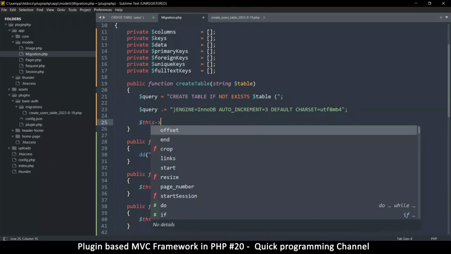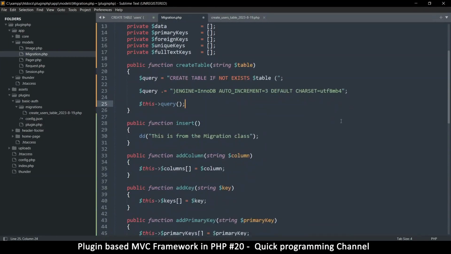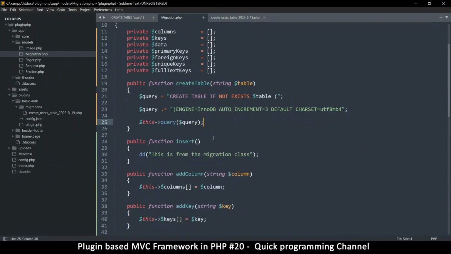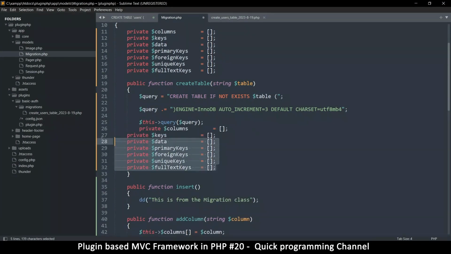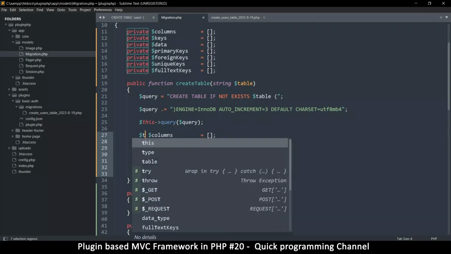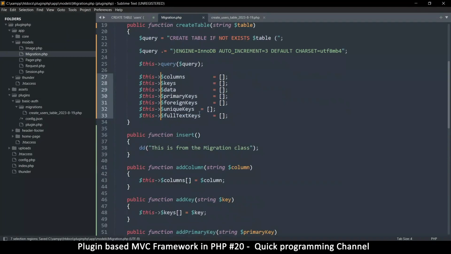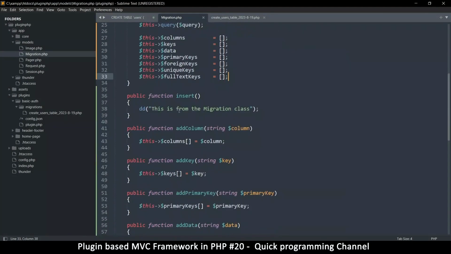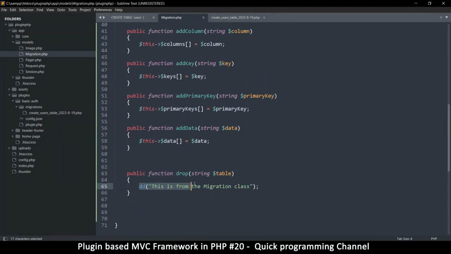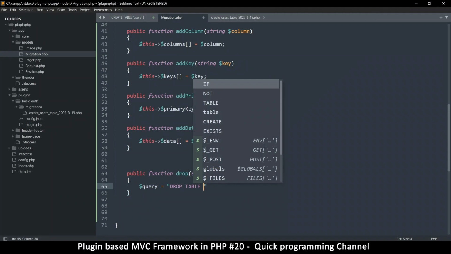So I'm just going to save this. Now remember that this has a query function because it extends database. So then we're just going to run that query. That's all. And it doesn't have any variables, so that's fine. Then after we run that query, we reset every one of these guys to emptiness, right? So let me grab these and just change that to this, like so. And then empty all of them, just to make sure that they return to empty. Okay, so we empty them. Once we run every query that we run, we empty them, and then we wait for more adding of that data. So that's fine. And then to drop the table, we'll just run a query. Simple as that. Query is always simple. It's just to drop table, and then table name.